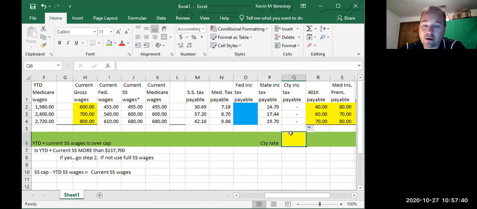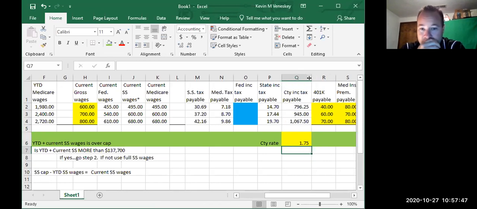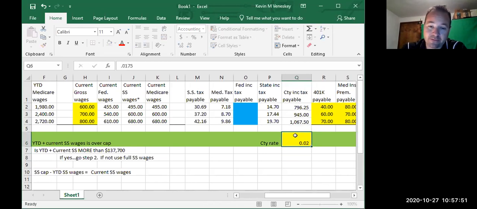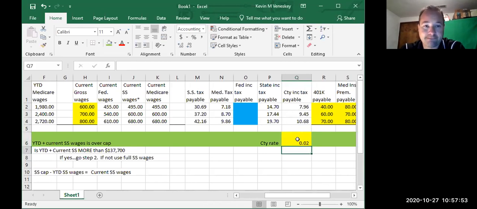Let's say we are in a county of 1.75. I'm just going to put in a number just so we have something. Oops, that one, this needs to be 0.0175. Now, if you leave it as 2 decimal places, it's not rounding it.